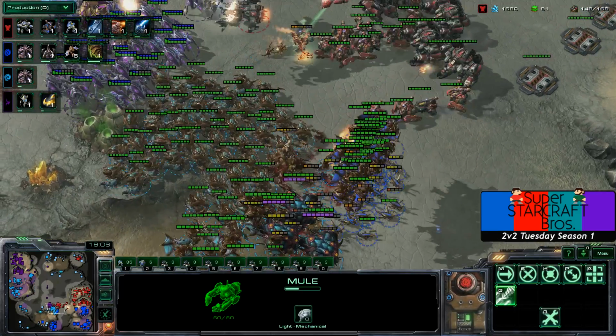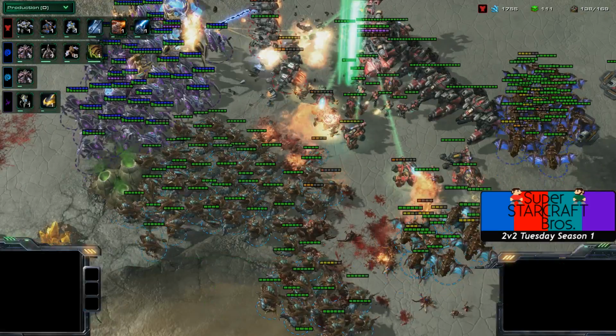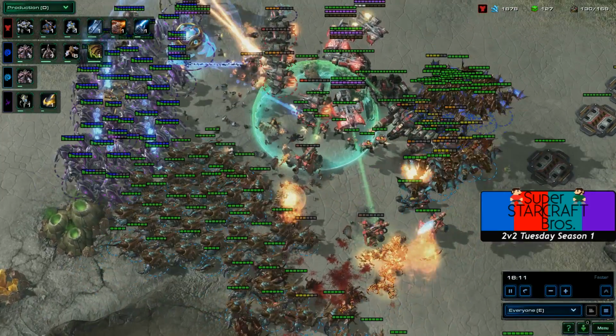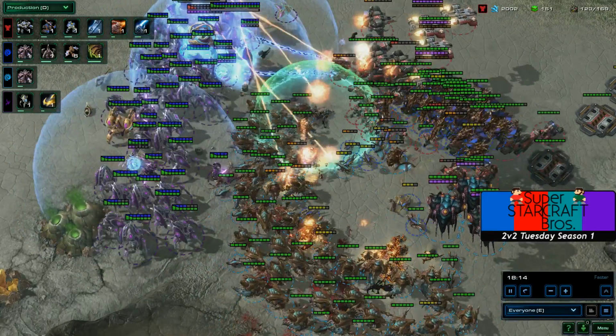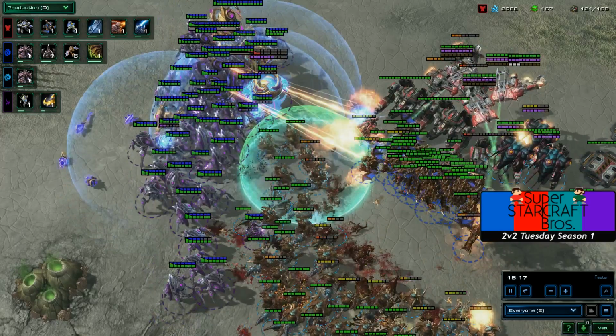And we have a giant engagement down in the middle of the field. That's a concave to capture a concave. Go ahead, Iron Sparks. Take it away. Time Warp going down. The mutas are kind of skirting back to try to not get directly blasted by the Hydras. Do we have those hallucinated Colossus up in there?